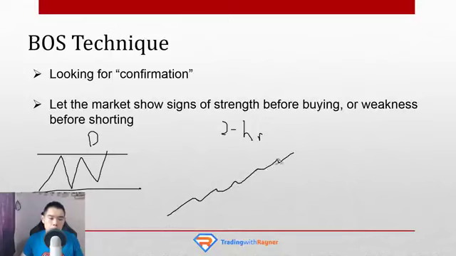And what I mean by look for a break of structure is that you want the market to show you a series of lower highs and lower lows before you take the short position. It can be in the form of this: price comes down lower, heads up higher, then breaks below this low. At this point, you now have a lower high and lower low, telling you that the sellers are in control and about to push the price lower. So this is one way to identify the strength or weakness in the market. This is what I call the break of structure technique.